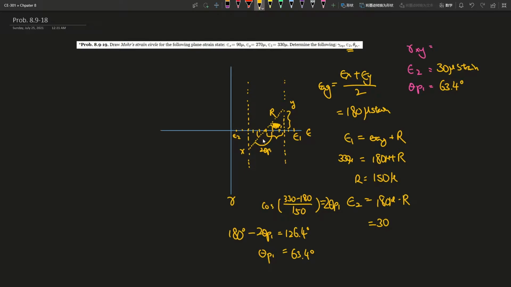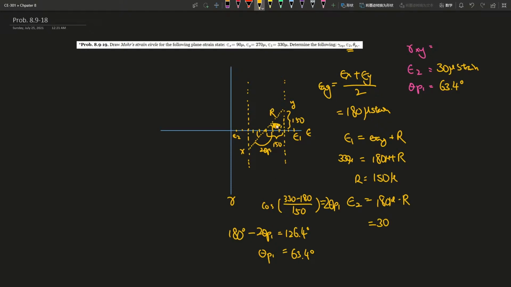Now we can find out what y is. There are so many ways of solving it. There's the normal trigonometry. We know this distance, which is 150, and we know y is also 150. What else can we try to figure it out? Oh yeah, sorry, shear xy. There's the normal trigonometry way of doing it.